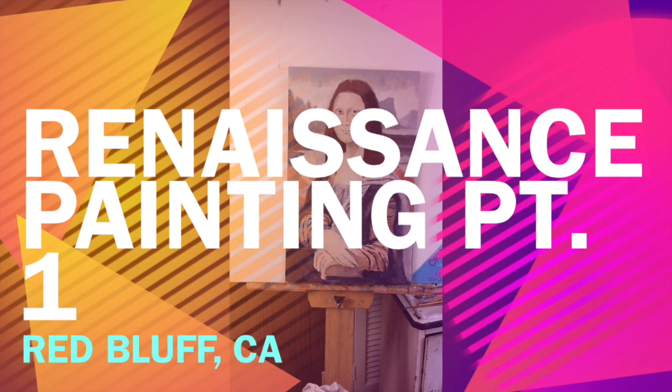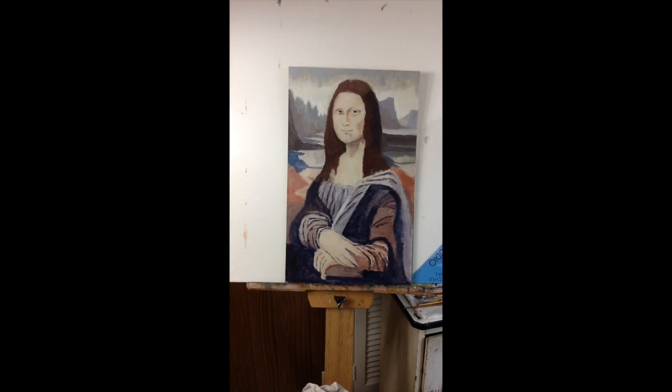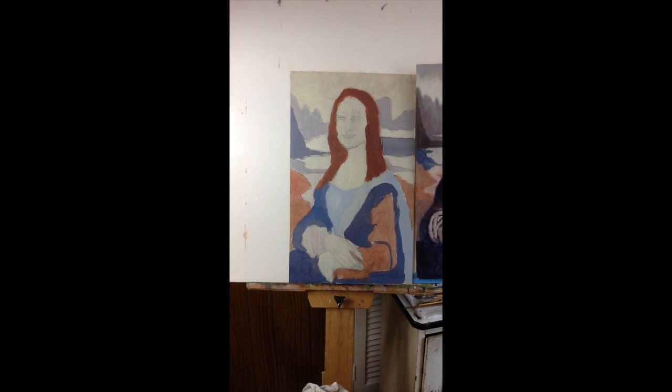Okay, so here is your finished painting. How do you get to this point? Well, we're going to start with the very first few steps that you should accomplish on day one of painting. In order to get here, it'll take you a few days, but the very first is going to be a very simple procedure. And I'll show you what that might look like when you're done on day one.